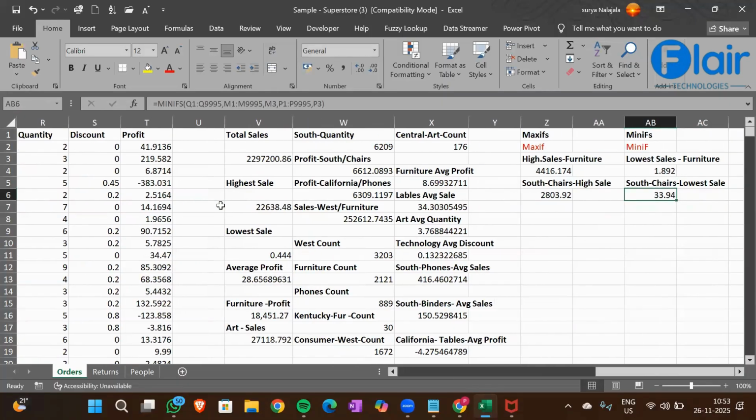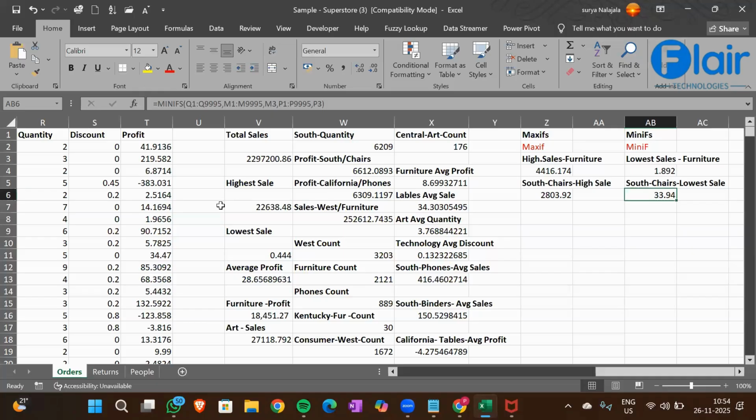Now tell me, we have almost discussed arithmetic and statistical functions. So is that clear for all of you? Yes, sir. All clear, sir. Okay. If someone has any doubts regarding this session or yesterday's session, please go through the recording once again. Please try to practice once again, because we have given multiple examples for each and every criteria yesterday and today.